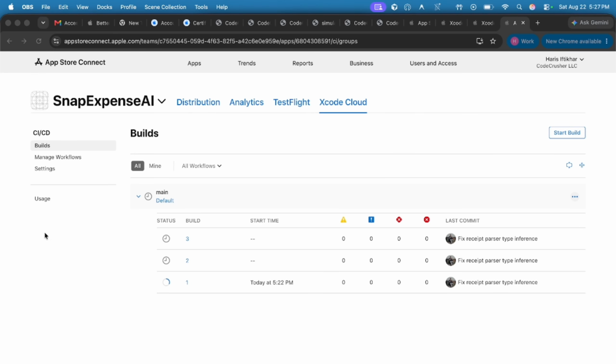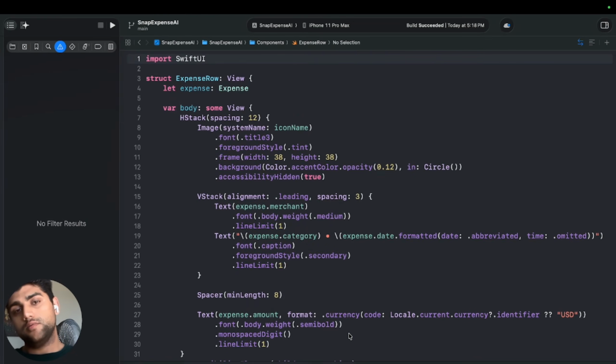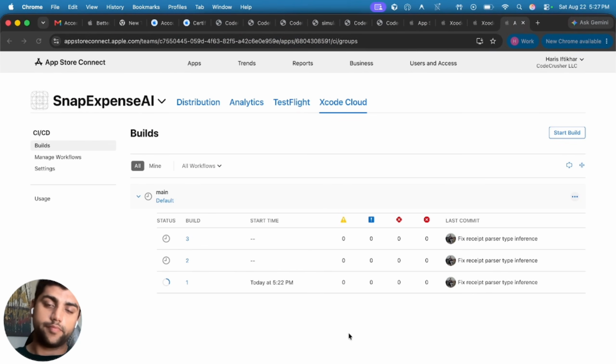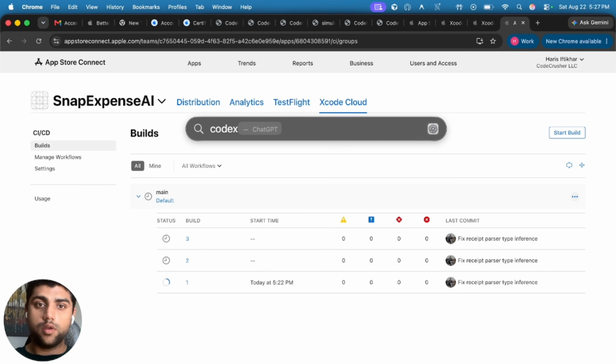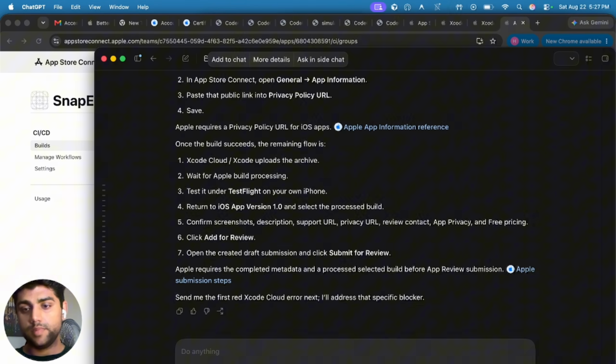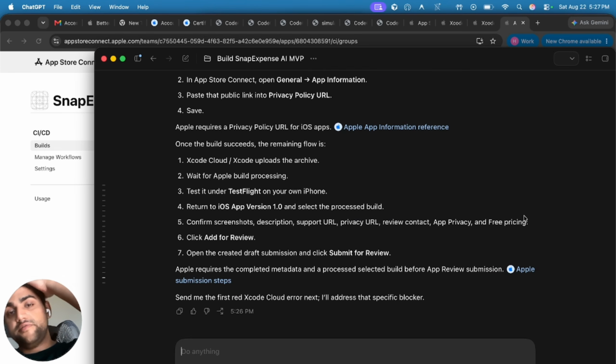All right, I'm just gonna allow Codex to do everything for me. I'm feeling lazy now. So what I'm gonna say is, Codex, hey, can you just do it for me? I don't see Xcode Cloud archives or any of that. Just get this thing done for me. Get access to my App Store Connect. If you need anything, just do it for me.